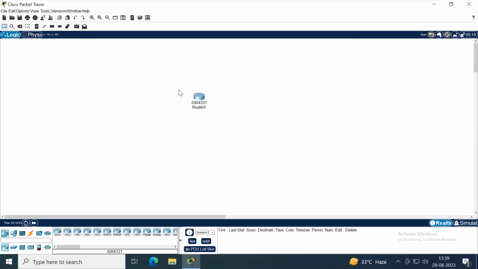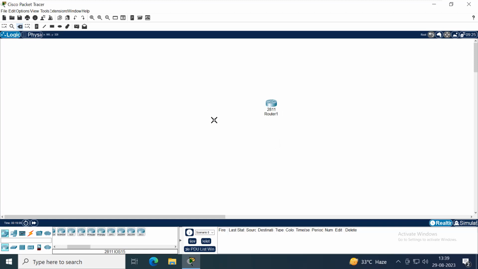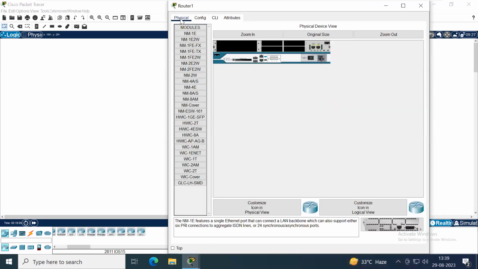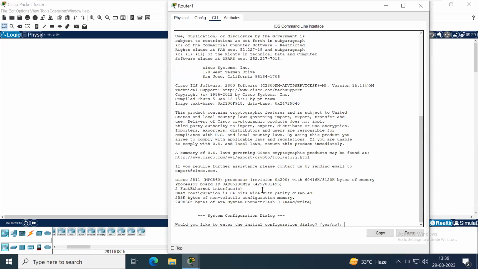So this is a basic router. Let me take this one. Here physical and go to CLI. You can see it is loading now.